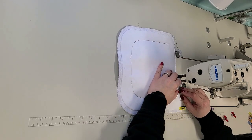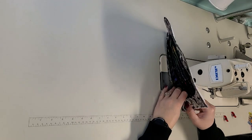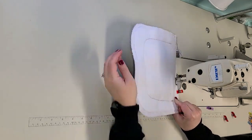Pay attention to where your zipper pull is, and when you reach that side, move it out of the way.